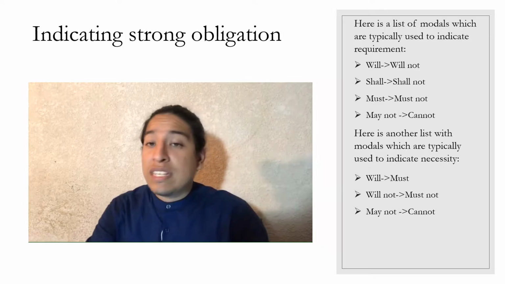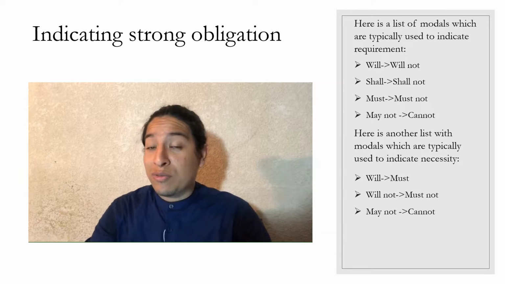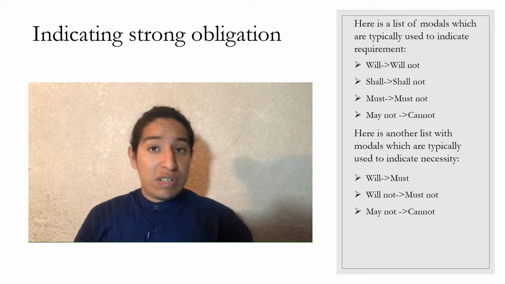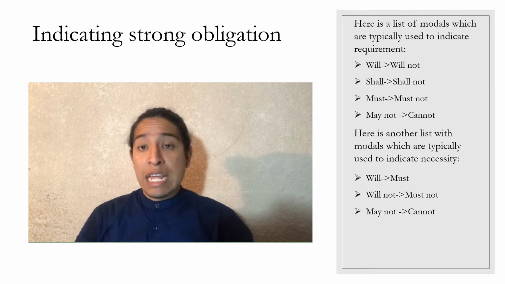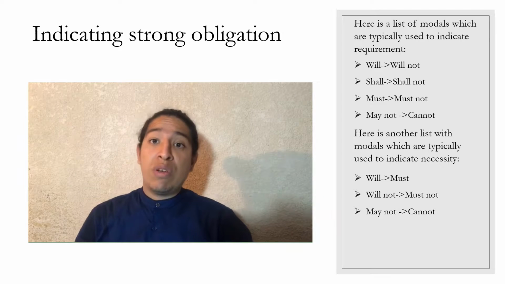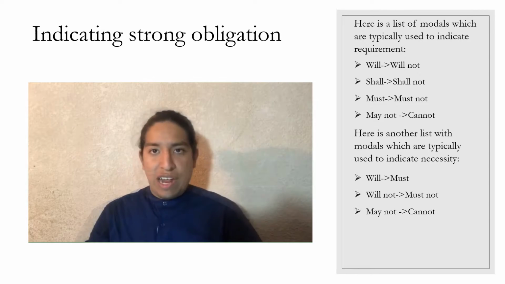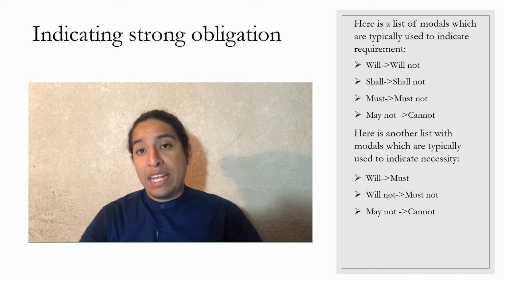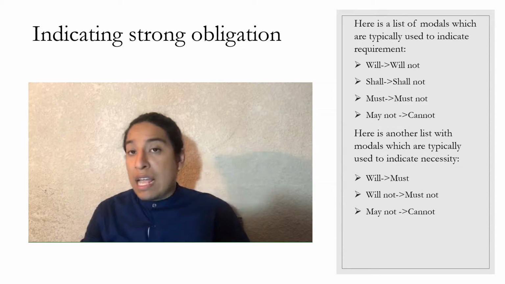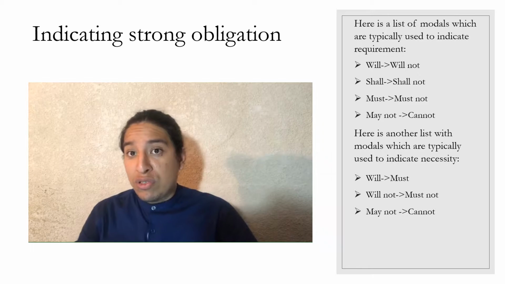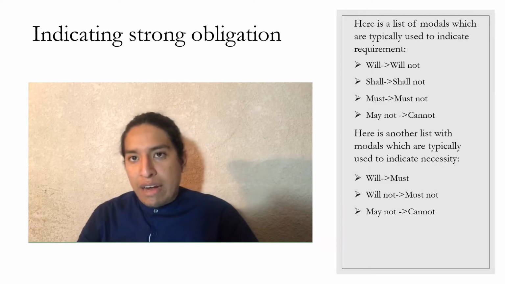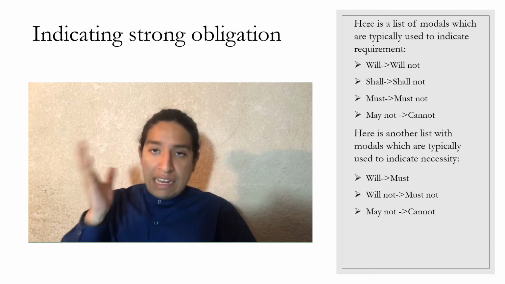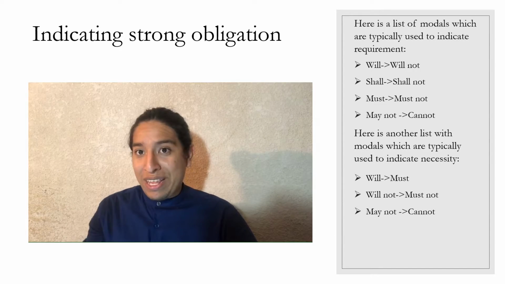So the first part of this topic is about using modal verbs to indicate obligation. So using a strong obligation, the person that is hearing or the person that is referred has no opportunity to stop the action. Here we have the list of the modal verbs that are used for a strong obligation. The first one is will. We can use will to predict the future, something that is guaranteed. So if we say you will stop that noise right now, it will be.